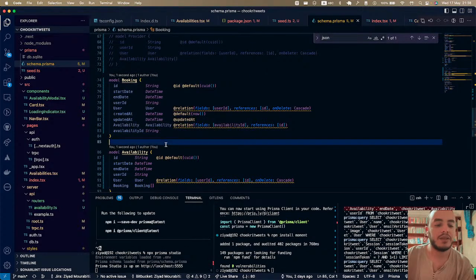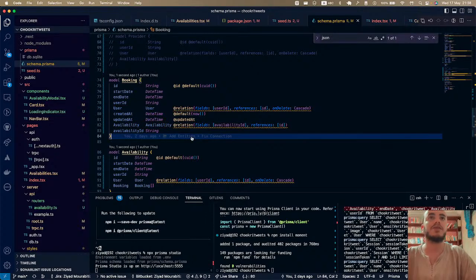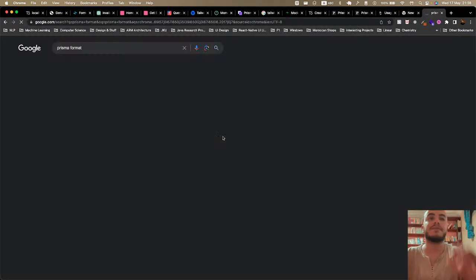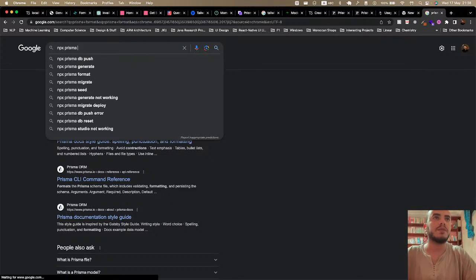And if you're wondering how I saved the file and it automatically made these changes, it's because of something I should have shown you earlier, Prisma format. I think it's npx prisma format.